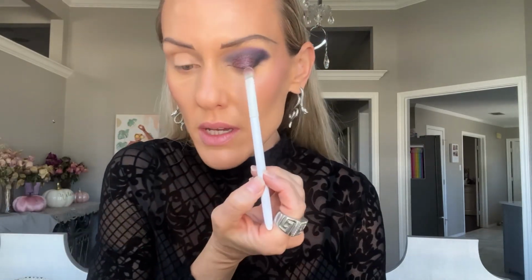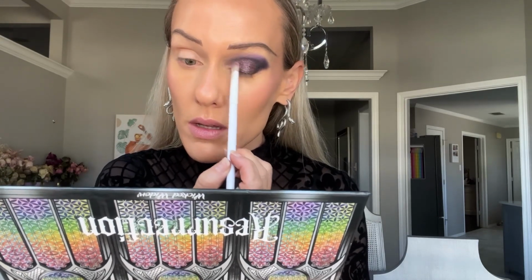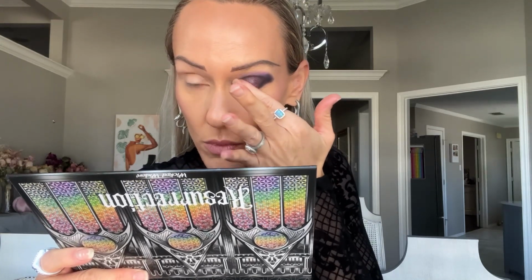Okay, now I know I want to put Ethereal in this look. Okay, so I think we are going to see how it works with a brush first. Nope, we need a finger. Okay, I've got my finger. I have noticed that this shade is a little bit softer pressed than the others. It kind of started to crumble on me before using the palette. And I think it's just really, really soft. That's different than I thought it was gonna be.